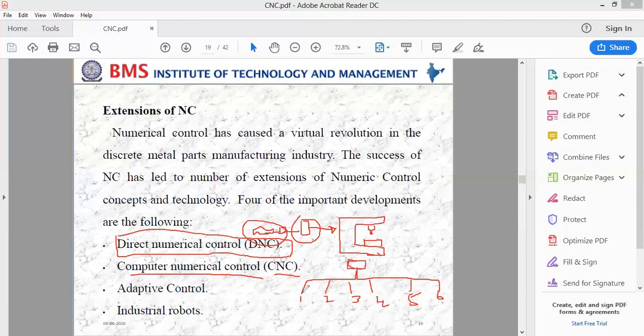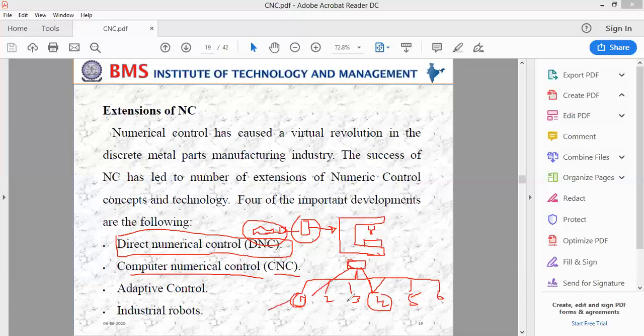Now, in machine 1, I can extract or import program number 10. Then simultaneously on machine number 4, I can import program number 5, which is going to do a different set of operations, which is going to manufacture a different part.